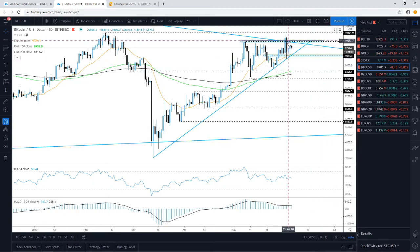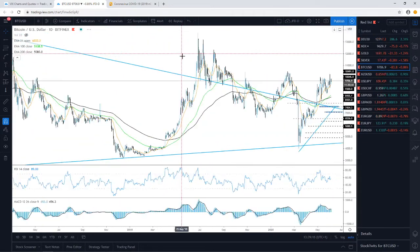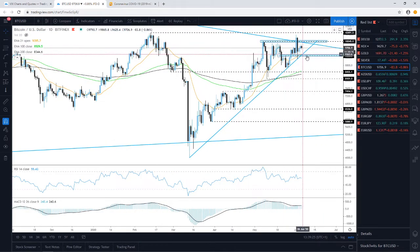Bitcoin — not much happening here. After having a nice pop above the key barrier at around 10,000–10,050 and breaking above the downside resistance line taken from the highest point of December 2017, the crypto drifted back down and is now stuck between the long-term downside resistance line and the short-term upside support line from the low of the 13th of March. The bulls and bears are fighting hard. We need a confirmation break — either another push above 10,050 territory or a drop below the upside support line and the 9,300 level.